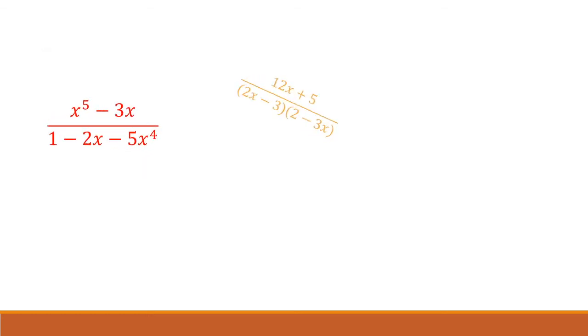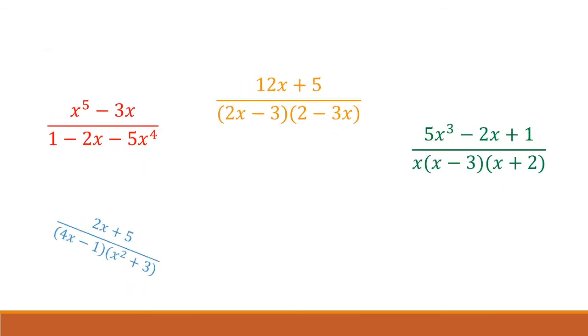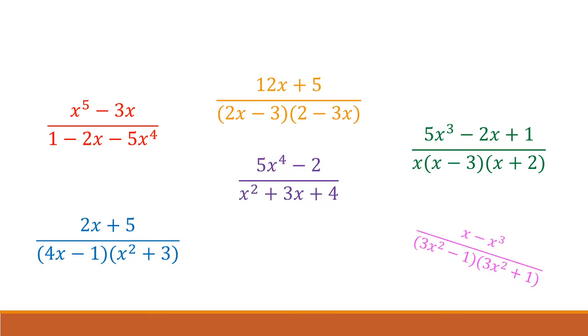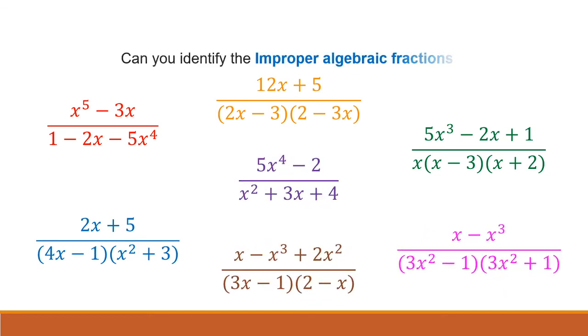Now here I have some algebraic fractions. What I want you to do is look at these fractions and see if you can identify the improper algebraic fractions. Alright. Go through the fractions, look at the numerator and the denominator, the power of the unknowns, and see if you can identify the improper algebraic fractions. Keep your answer in mind. I'll be showing the answer shortly. Alright, you can see if you guessed it correctly.